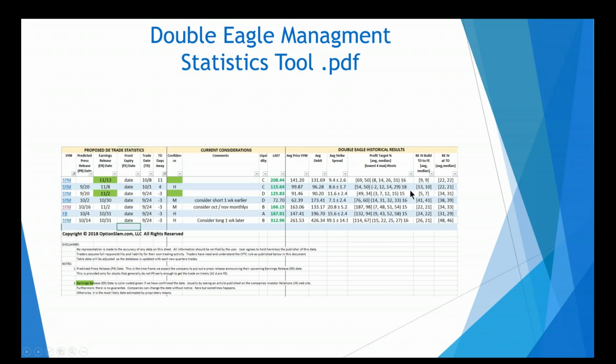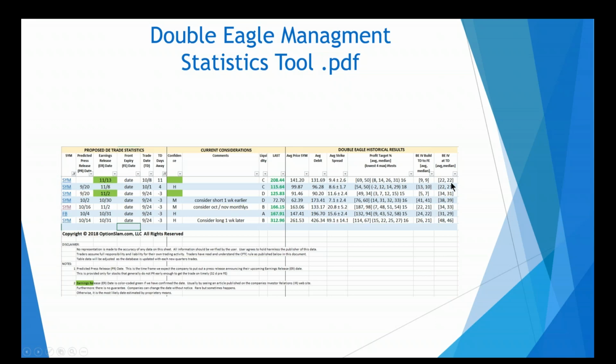I will teach you how to use this tool and these statistics. We do not provide this sheet to anyone who has not taken the course. I get that question all the time. Can you just provide me, I'd like to buy just the management statistics tool, but I don't want to take the course. No, we don't do that. We provide this only to those who take the workshop, because too much of this data is subject to misinterpretation until you've been trained in how to interpret it, read it, and use it. And that is much of what we cover in the workshop.